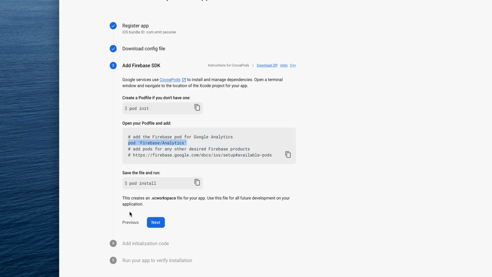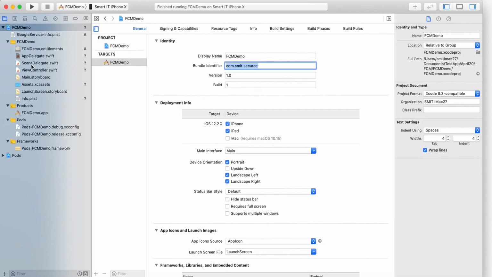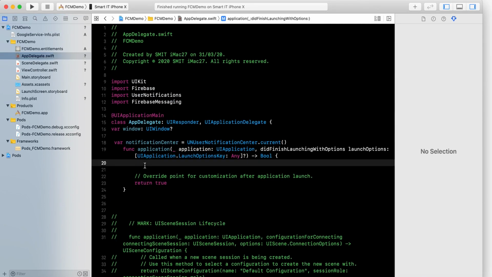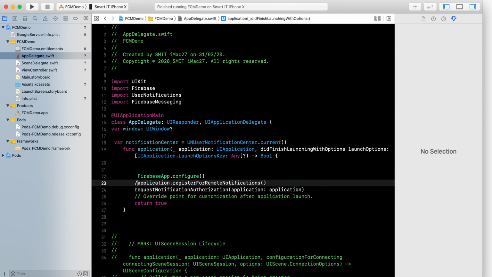And get back to your, okay, just open this, right? And copy these ones, and let's go back to the app delegate method and copy and paste. Let's copy and paste, right? I have a Firebase configure. Let's comment it. I just need to add only these ones, right?